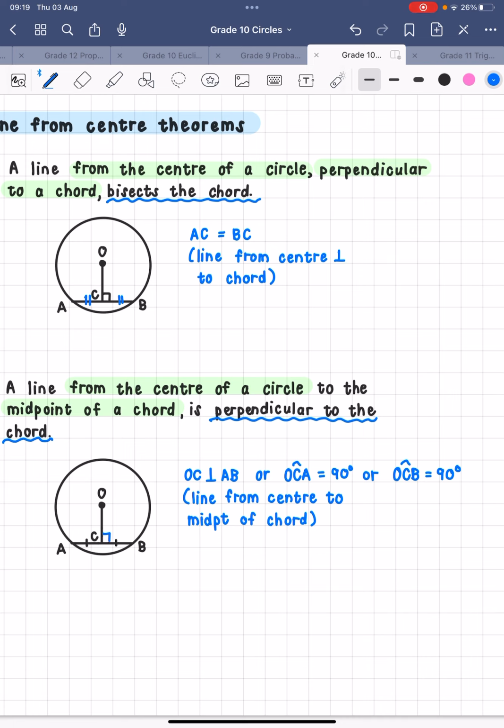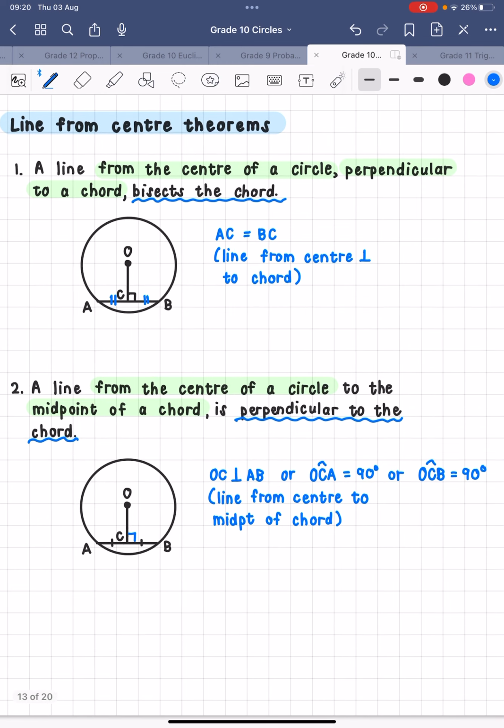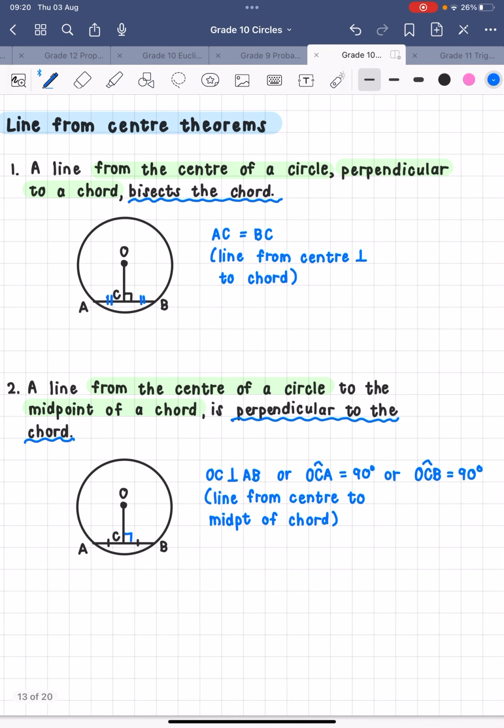In some examples, like joining OB and OA, will there always be right angle triangles? Yes, if we have that these two parts are equal, then it will be a right angle triangle, but then you must first write that. So you have to use that if you say it's right. Yes. Okay.